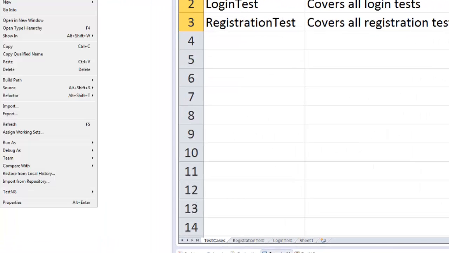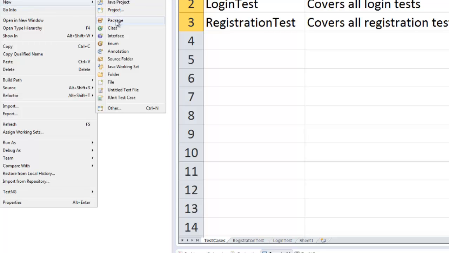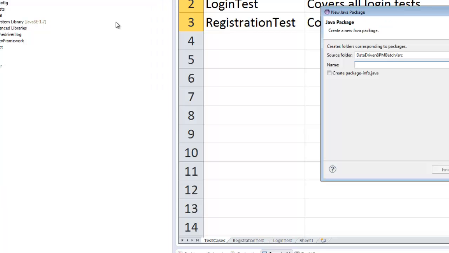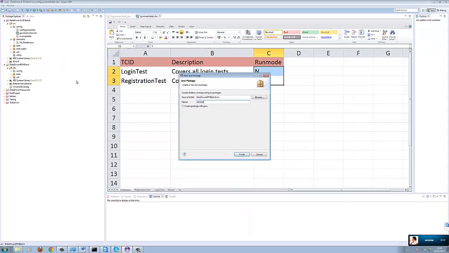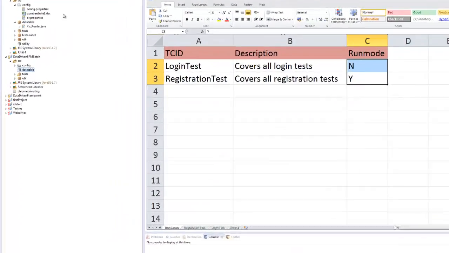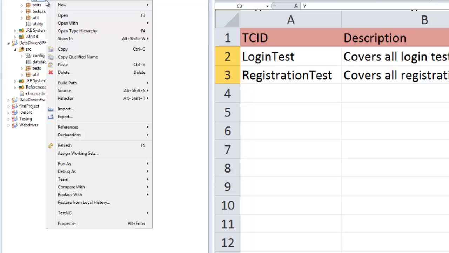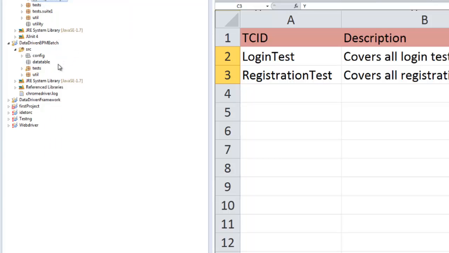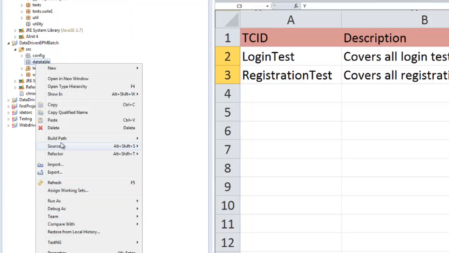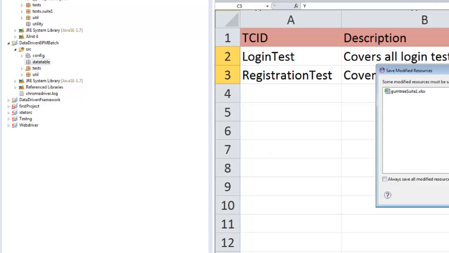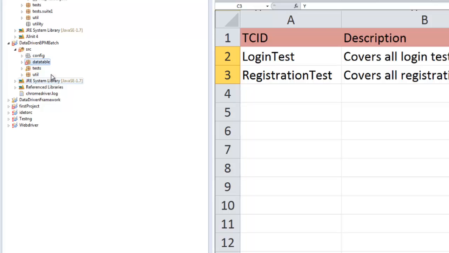Now my fourth package, I'm creating a new package called data table. In this, I'll copy the XLS reader file. You should also do the same thing. You can get it from anywhere and paste it. Okay, so we have data table.